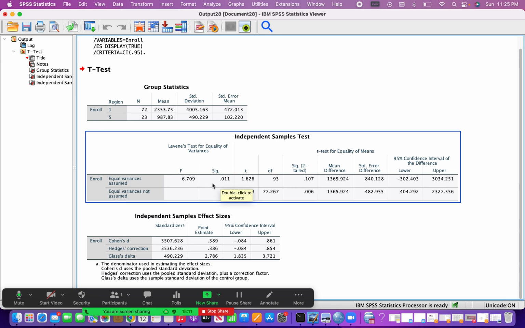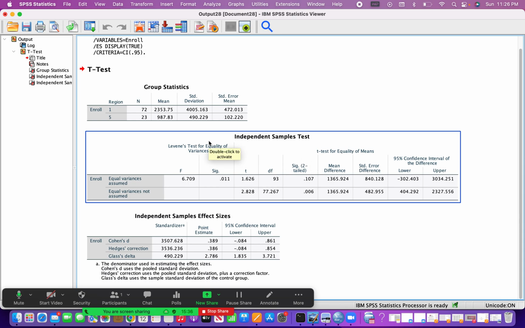So you can see that that doesn't pass the assumption test for a t-test. We can look over at the t-test significance and notice that that value is actually greater than 0.05. Therefore, that tells us that it is not significant according to our t-test.